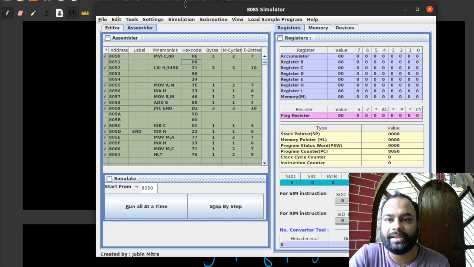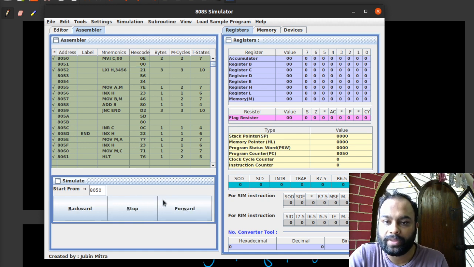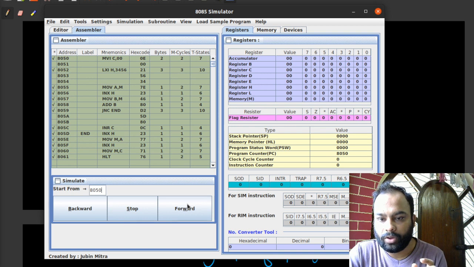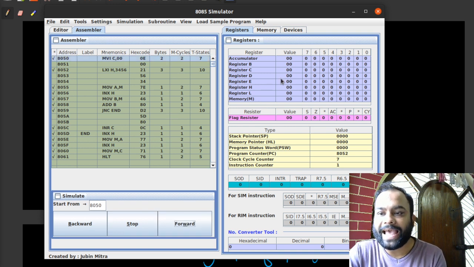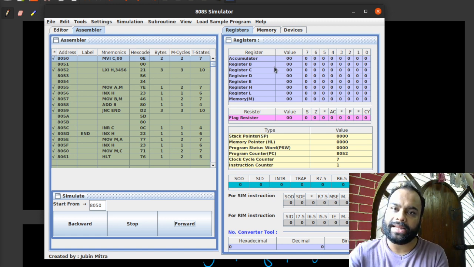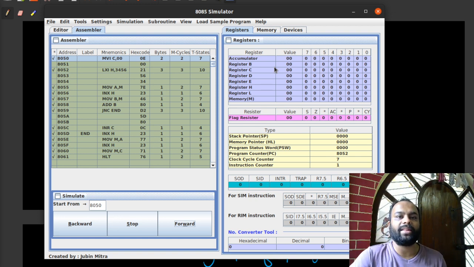So we have assembled the program, right? Of course we are setting the value of C to 00. Again, feel free to ask if you have any query, or try to follow properly. C has been set to 00. And why am I doing this? Everything starts with 00. But there is a possibility that a register might contain some value from the previous execution. That is why it's always a good idea to set everything to 00 before I start using them as a counter or something.